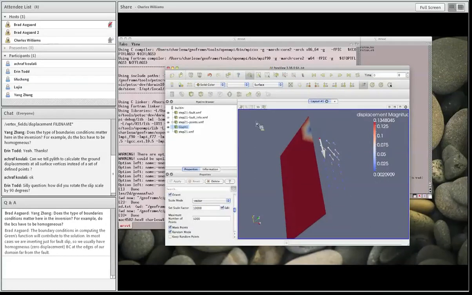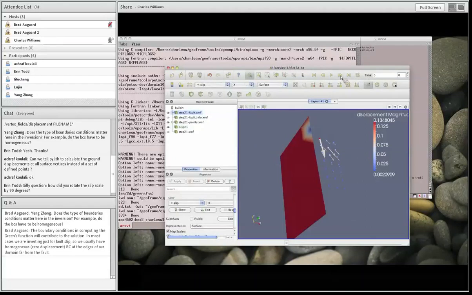So this shows us what it's doing. What I'm showing is the right lateral component of slip. So what you'll see is that it only shows up in every other one. That's because we're alternating between the right lateral component and the down dip slip component. So if we wanted to see if anything's going on at all, we'll just look at the slip magnitude now.